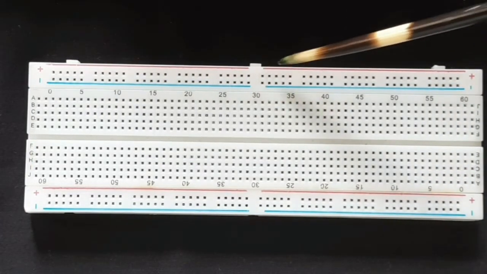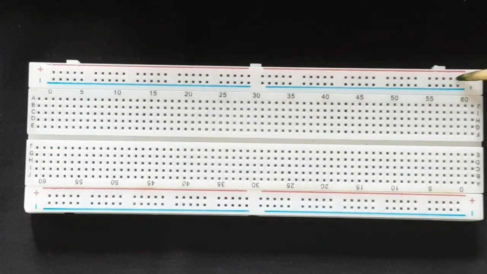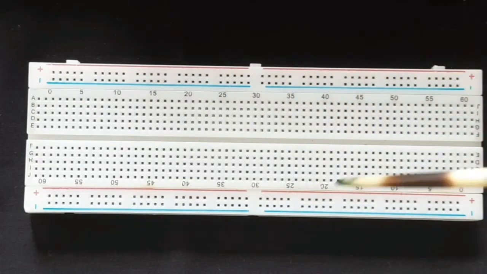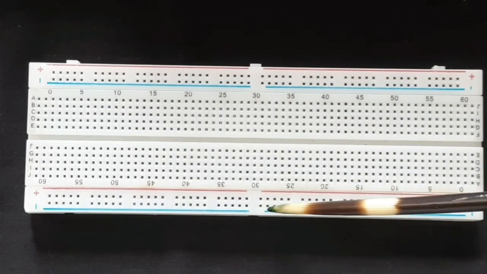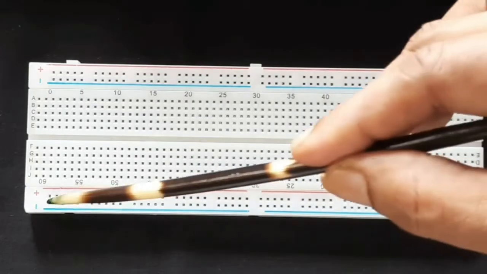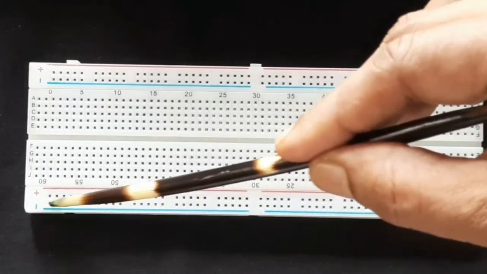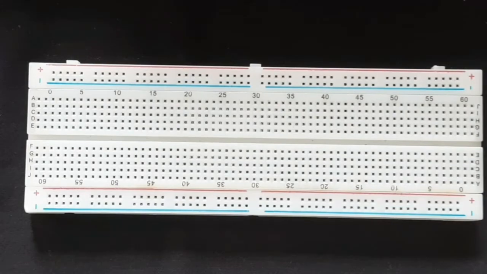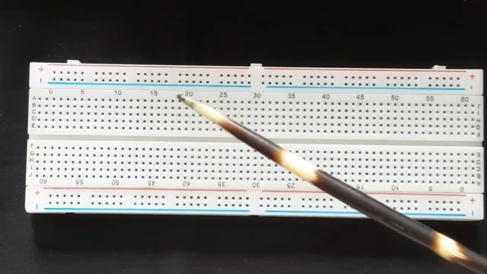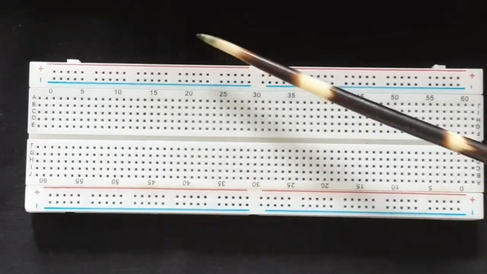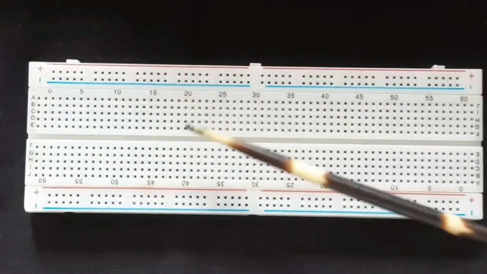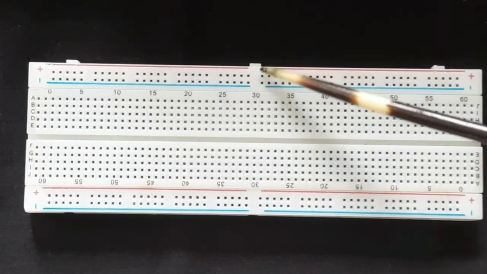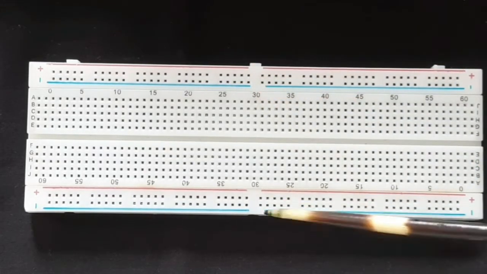This is one point and this is another point, this is one point, this is another point. So when you make a circuit please see to it that you make your circuit on one half comfortably. You don't mix the circuit or use this part because there is a break over here.